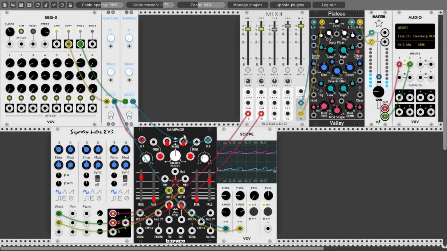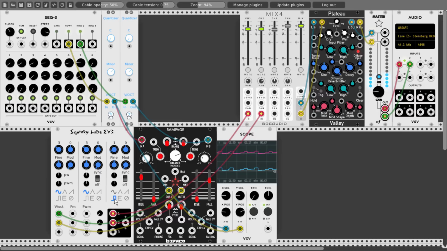Very nice. Now we have more outputs here, the minimum and maximum, and we can use them also. And we can also change the balance between A and B. Let's leave it somewhere here. And for this, I want to create a sort of bass voice. So let's use the third oscillator and take the octaves down, way down. And we will use a square wave. So let's change this to square.